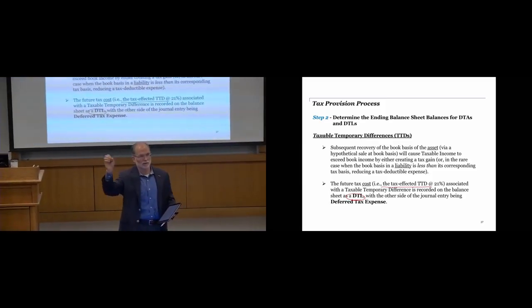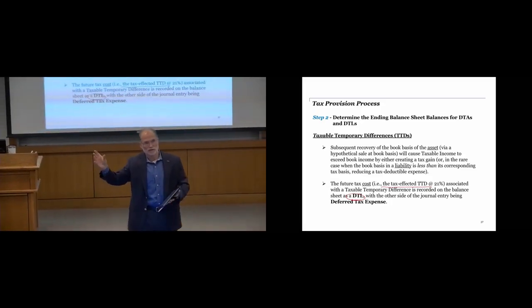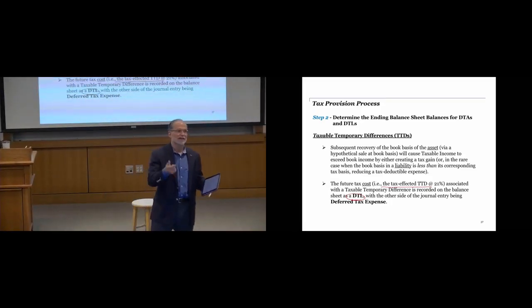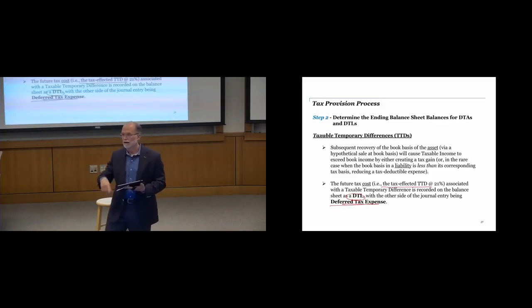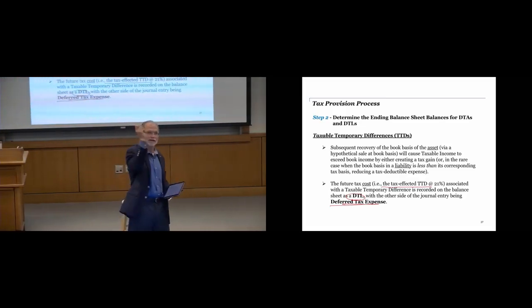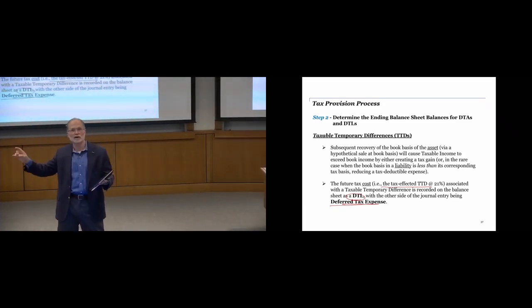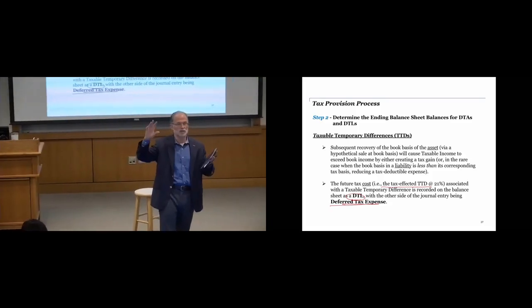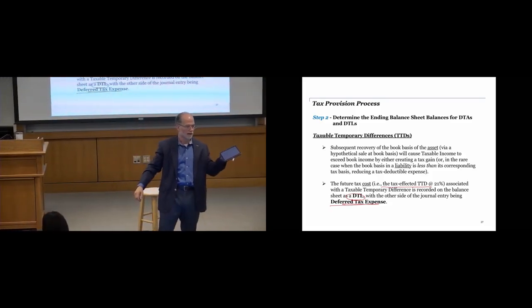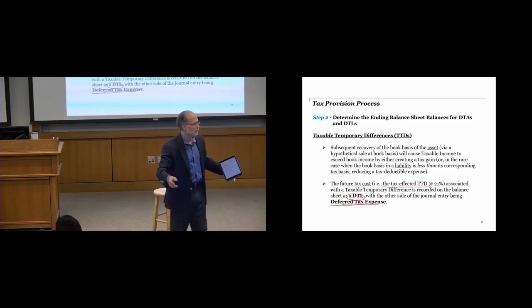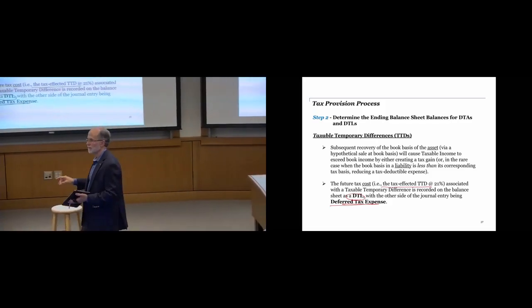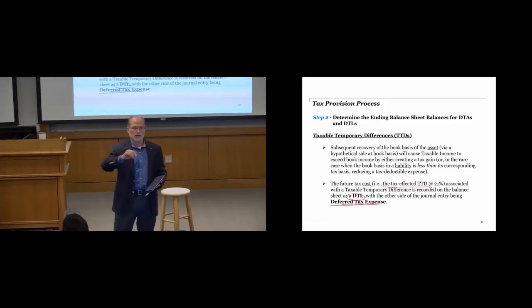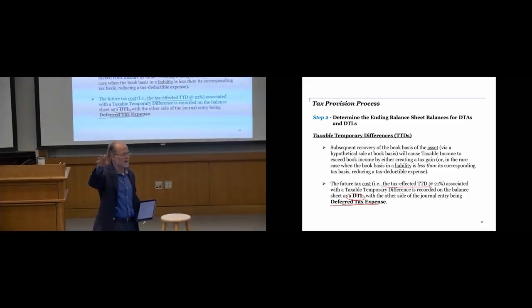A deferred tax liability normally would have a credit balance. So that's my credit. What's my debit? That's where I jump over to the income statement. That's my deferred tax expense. My current tax expense, that's step one. Credit, current tax liability, debit, current tax expense. This is deferred, so I do the same. I have the same general liability credit balance and debit balance for expense, but they're called deferred. That's why our income tax expense is current items and deferred items. This is because the literature wants the reader to understand what's going to happen in the future from a tax-affected perspective.